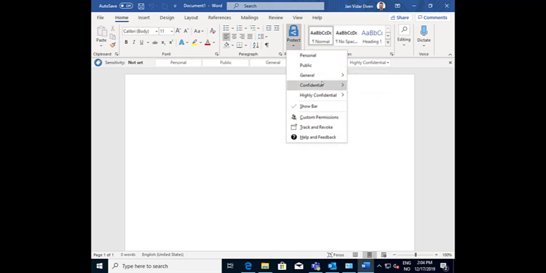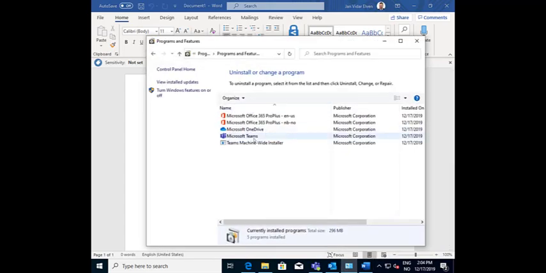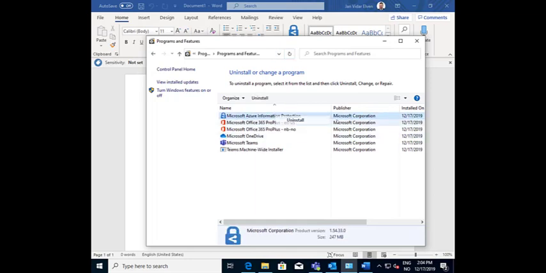So that's an important thing to note, that the classic AIP client pulls the labels from the policies, including the scoped policies, directly from the Azure Information Protection portal. But then you really need that client, and you can only use those policies in the Office apps. So there's no sensitivity apps anymore. So instead, let's go and I will just do a refresh here, and I will remove that client.